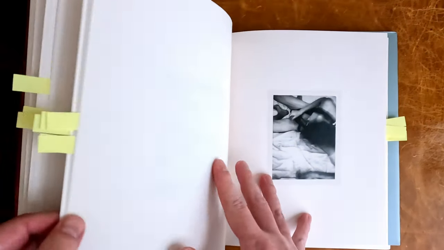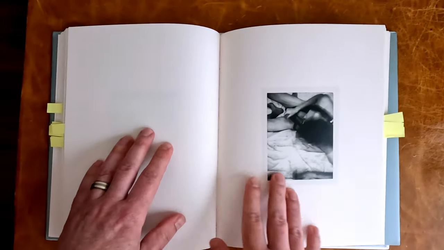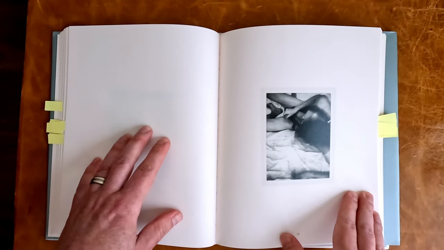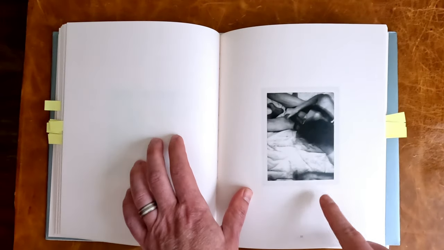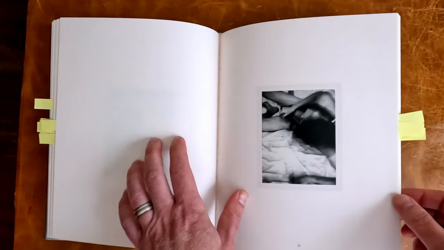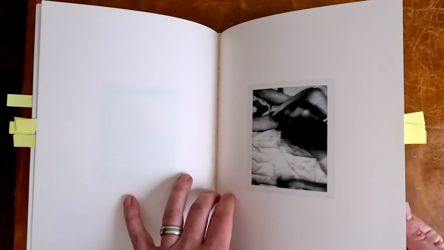This one's fairly mild. Again, he's in the harness. It's almost abstract. You can make out his foot, his arm, but it's so blurry and it looks like he's sort of haphazardly laying on the bed.